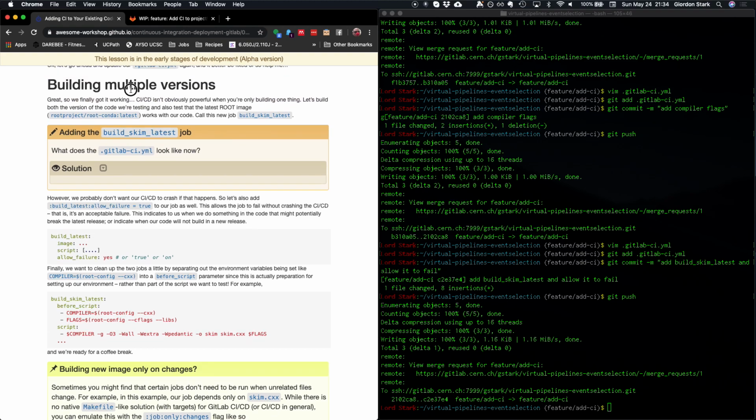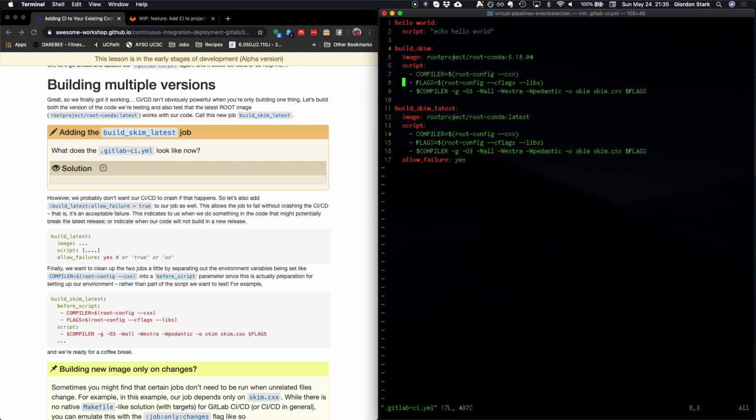So we've done the building of multiple versions, and this last thing here is perhaps we want to use a before script, because we are setting some environment variable flags that aren't necessarily part of the script. I guess this makes sense, so let's go back to our GitLab YAML file and fix that up a bit.